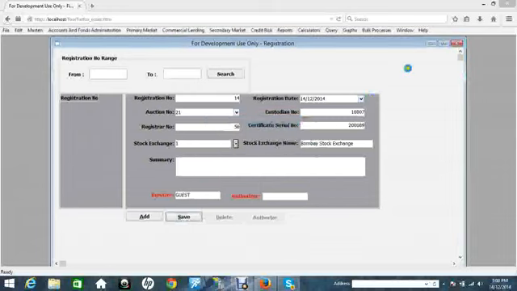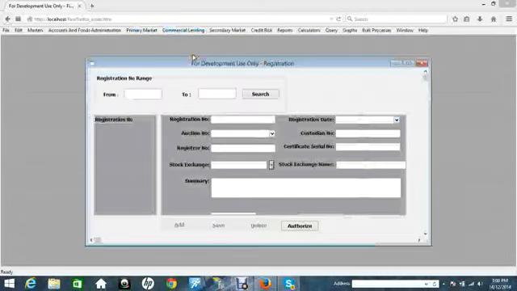Now let's authorize the registration number 14. Let's authorize it.